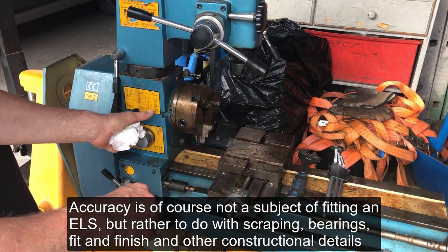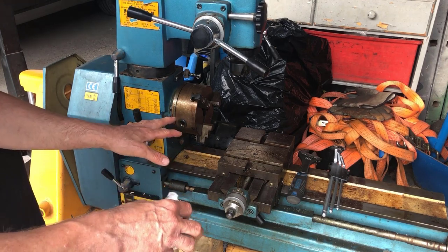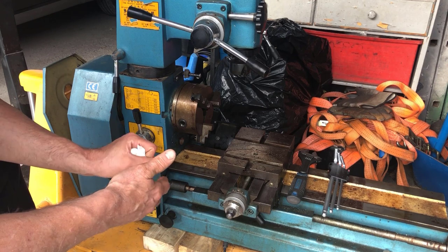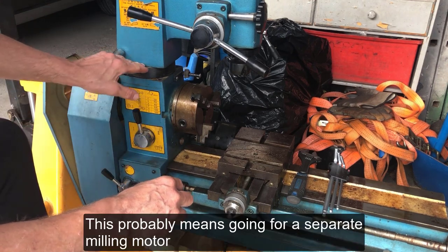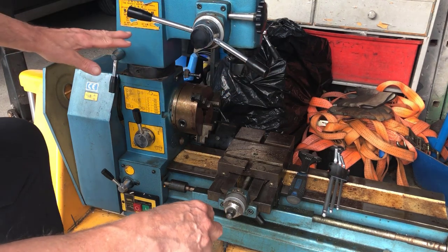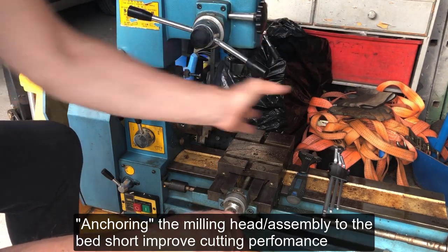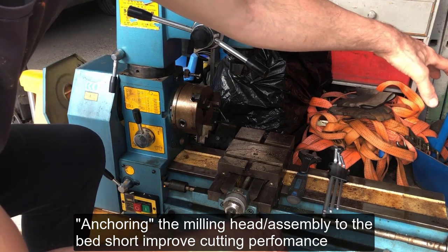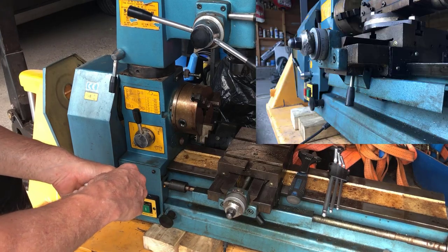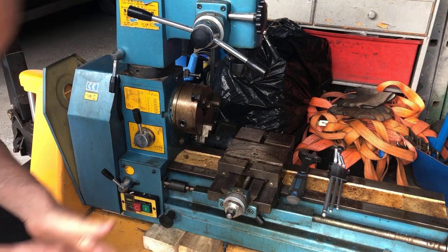I think also that I will switch out the motor on this one, not primarily because I want higher speeds, but because I want a little bit more strength. And I would also seek to improve this by mounting the milling head on a rail, or two rails, so I can get it out of the way and also further inwards on the machine, to the right. I will have supports instead of the tailstock, mount support, so it'll be a bridge type construction. At least that's the plan. This having no apron, of course, this might lead me to exchange this for a lead screw with two nuts also.